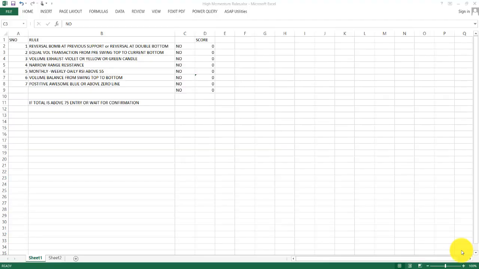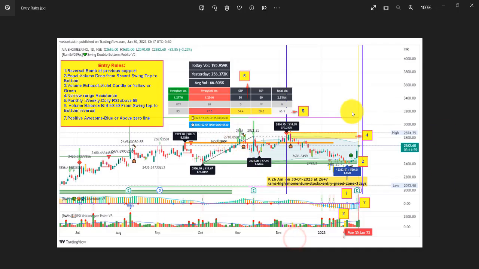Hi, in the previous video we have seen how we selected the intraday stock and clearly saw how it outperformed. For this, what are the rules? The intraday stocks we identify are also the best swing stocks for 3 days to 1 week, and even for 20 to 30 days. How can we select them? To select the best outperforming stocks for swing trade and for intraday, the following are the rules.